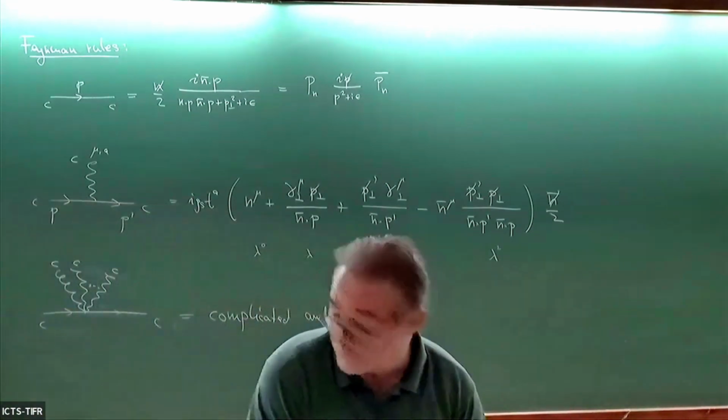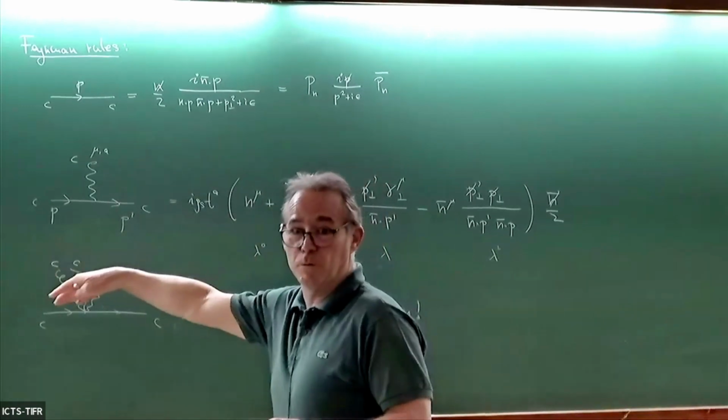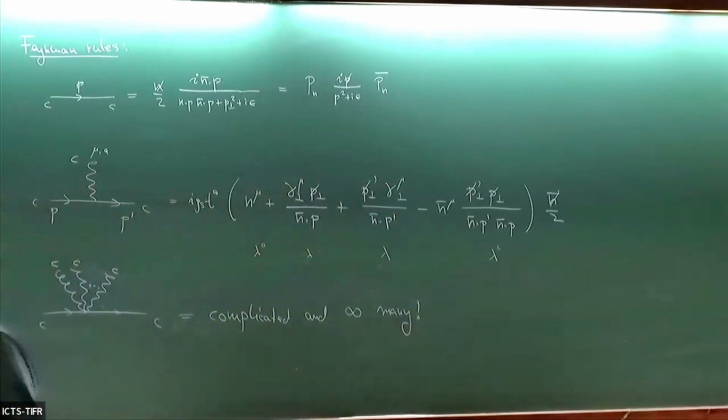In the founding papers of SCET, people have performed calculations using these rules. In practice, you never do it. What you remember is that this part of the Lagrangian, which gives rise to all these ugly rules, is an exact rewriting of QCD. So just say Xi is Pn times psi, and psi has the Feynman rules of QCD. So you work in QCD, you apply your projectors, and it's a much easier way to do the calculation.